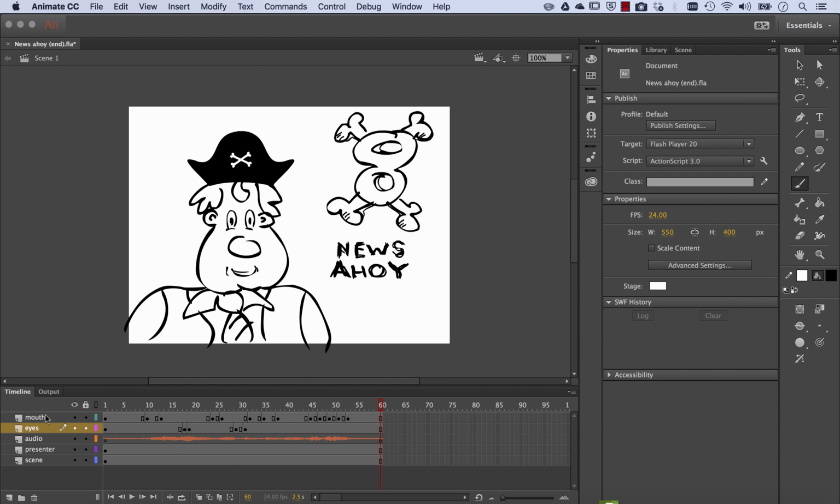Just like working with the mouth, it's best if you do this freehand using the onion skin mode. I actually think it's faster than working with symbols and swapping them, as other tutorials would suggest you do. And it's as simple as creating blank keyframes and using your onion skin.